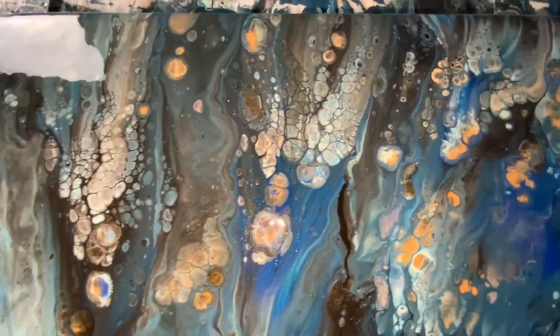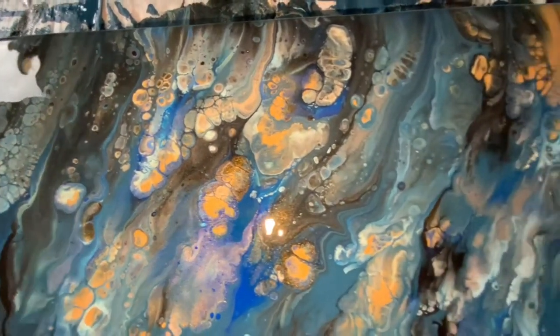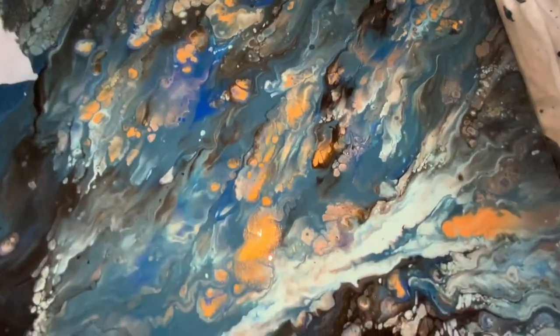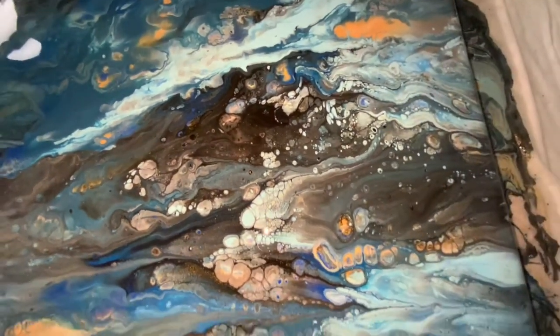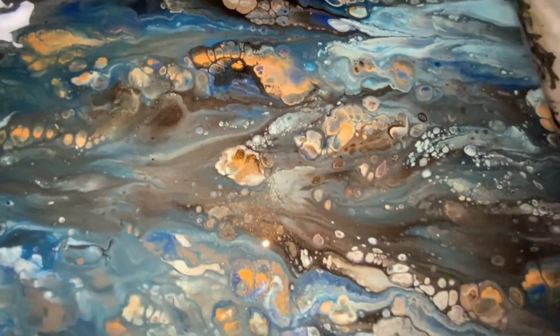I really love the cell action that I got in this piece of art. There was no silicone used. This was a combination of the Floetrol and chemical reaction to the different paints. But I do love this piece of art that I created. I think it's a beauty. I can't wait to see it when it's dried.